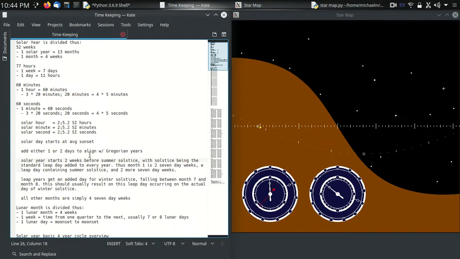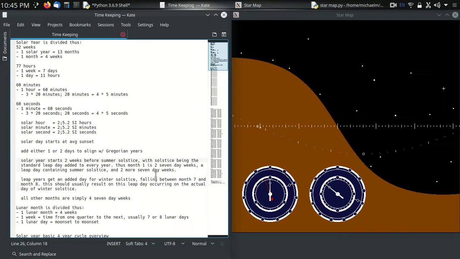So the way that I decided to do this was looking at the way my lunisolar calendar works. The first month contains the summer solstice. So I thought here, since this is so extremely systematized, very, very rigid, simple structure, what we'll do is we'll take that solstice, we'll drop in 2 weeks before it, 2 weeks after it, and use that solstice itself as your leap day, which is added to every year, bringing us to 365 days.